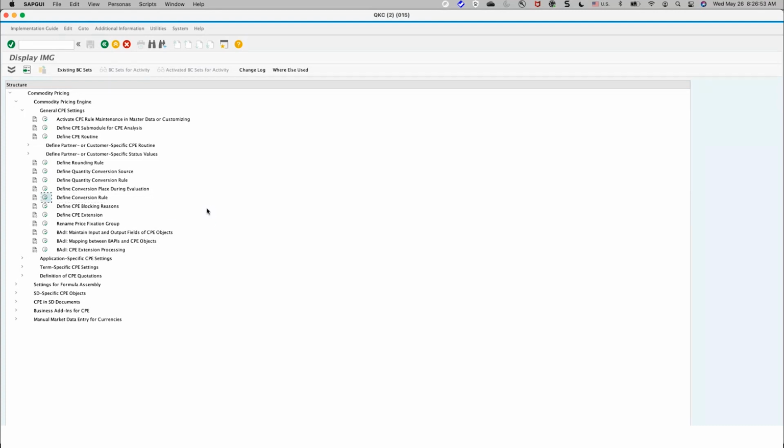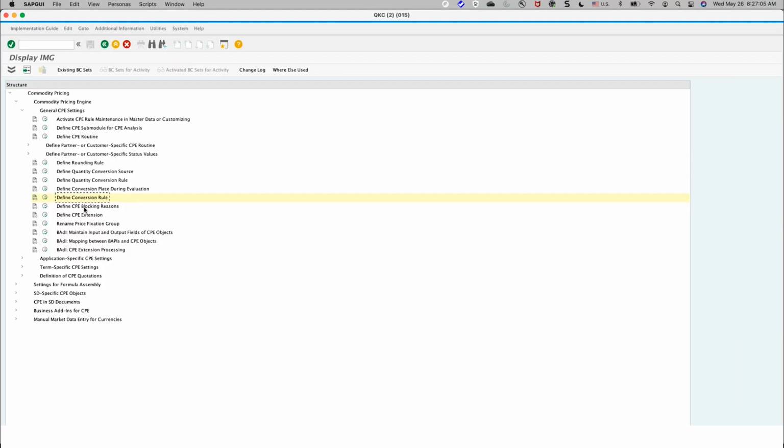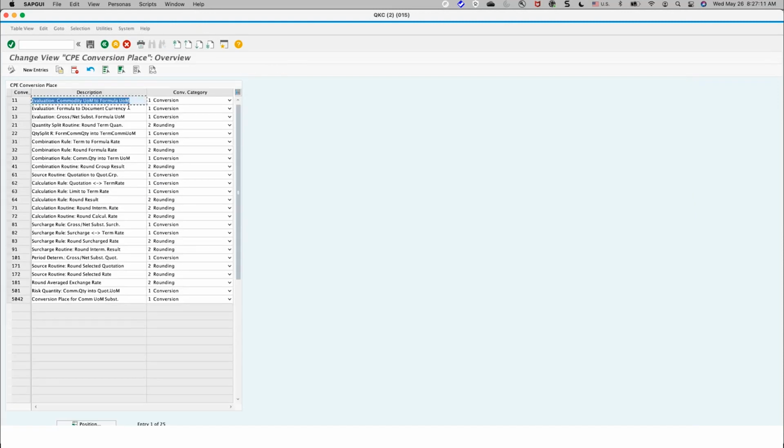So these are the conversion rules where you say, okay, what are the different rules? How do you want it to behave, right? You want to use the material master or the QCI. Another important place is define conversion place, and these conversion places are the places where a CP conversion is happening.